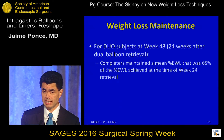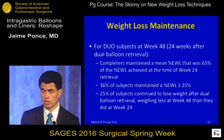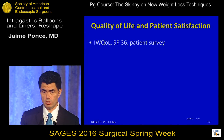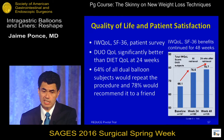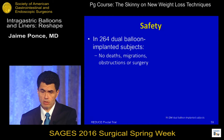Regarding weight loss maintenance over the additional 48 weeks, patients maintained an average of 65% of the excess weight loss from the first 24 weeks. Thirty-six patients maintained more than 25% excess weight loss, and 25% of patients actually lost more weight during those additional 24 weeks. Laboratory comorbidity markers — hemoglobin A1C, lipids, and blood pressure — all showed significant improvement after balloon placement. Quality of life improved and was maintained even after balloon removal. Sixty-four percent of balloon patients said they would repeat the procedure and 78% would recommend it to a friend. Most symptoms occurred in the first three days; after the first week, nausea, vomiting, and abdominal pain decreased and were categorized as mild to moderate.